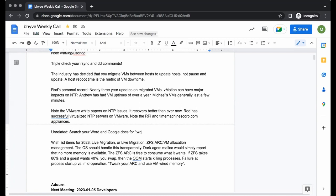I do recall proposals that the ARC and certain subsystems get merged on FreeBSD, so that it's no longer just ZFS, for certain things like the ARC and virtual machine guest memory. Probably network buffers are already wired memory, if I remember right. So I was going to say networking and file system buffering in the kernel and stuff. Those should be hardwired committed memory.